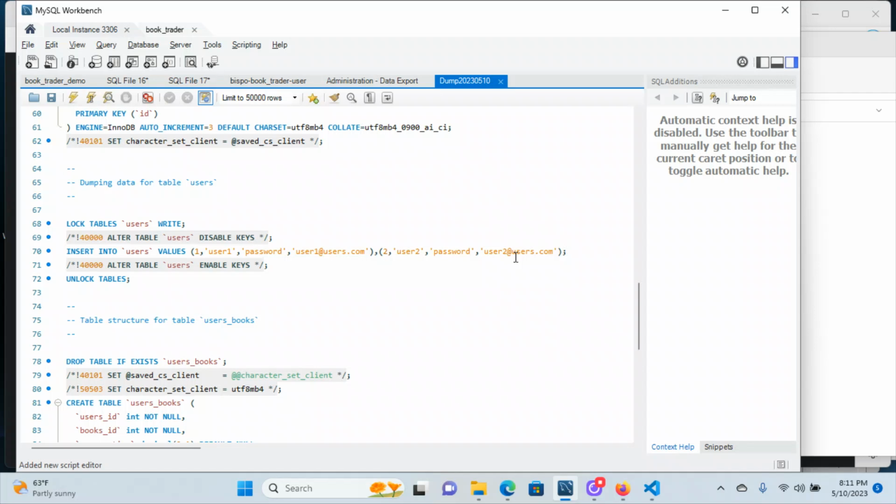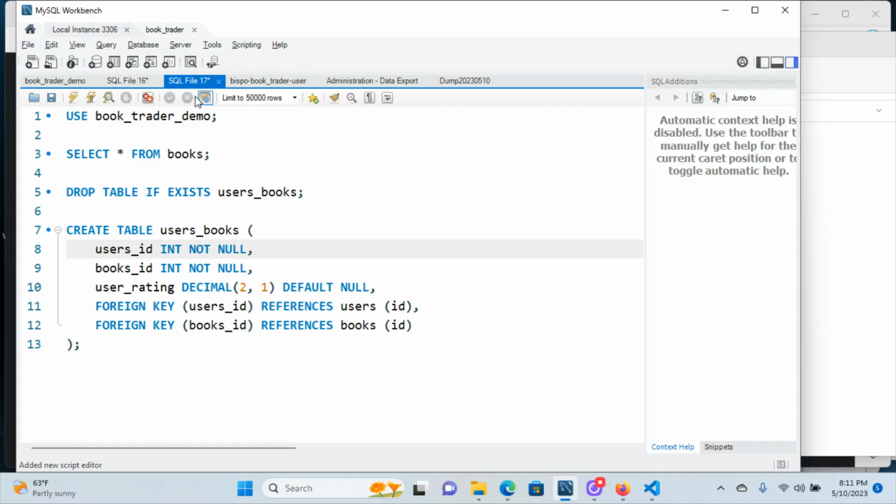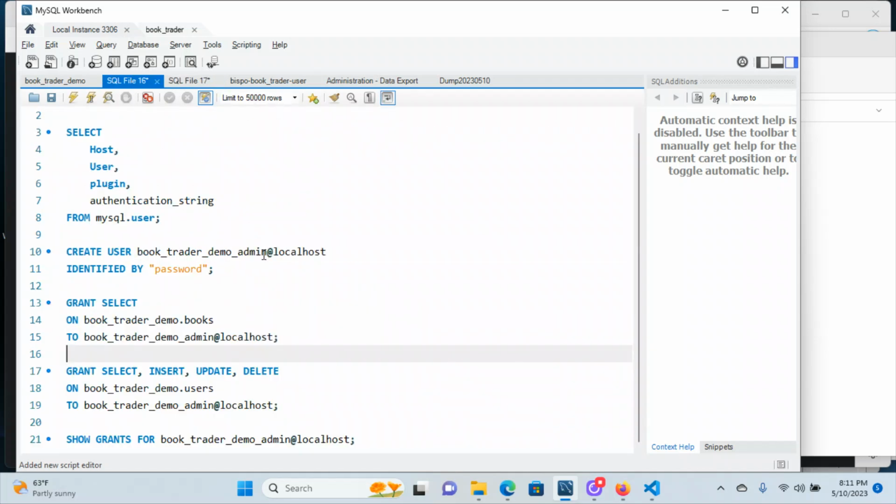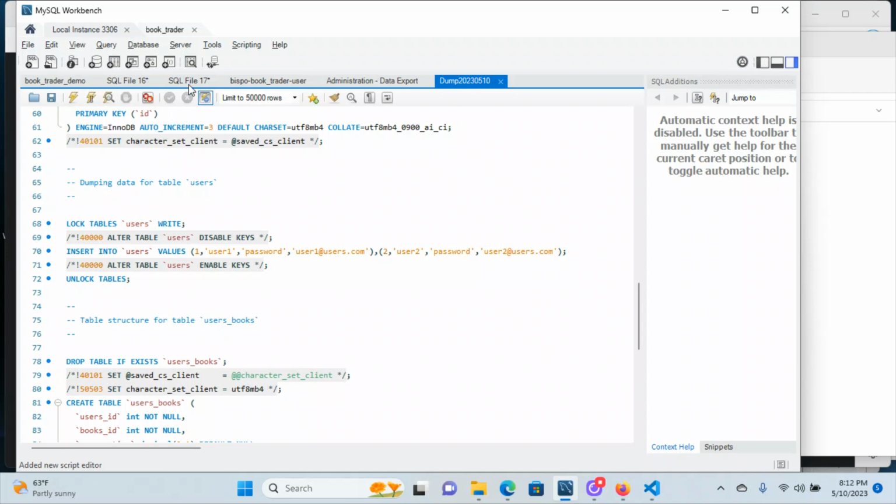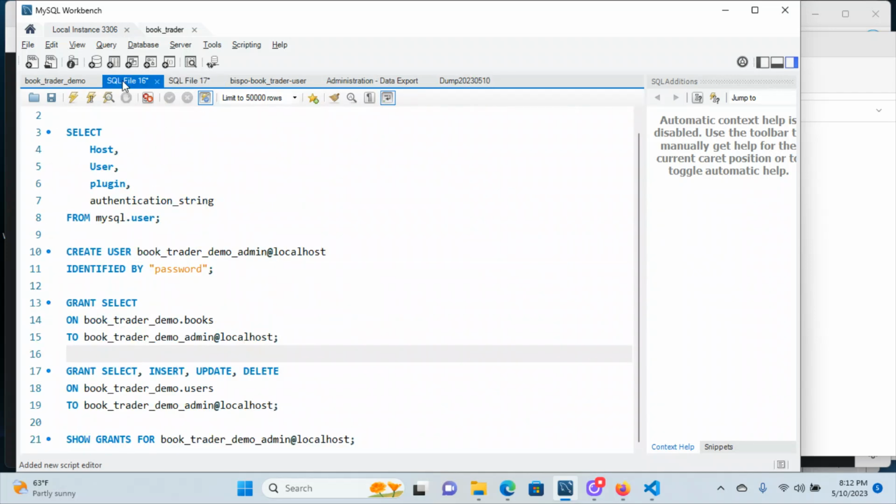For one thing, this is like your exercise file for today, what we just did to the book trader demo. But for your own project, you're going to want to do the same thing. And the two things that I want to get from you are, one, not that guy. So this one that you did for your project, where you're creating the user, give me the password that you use, the selects or the grants, the privileges that you gave them. First of all, I will install the database, which I will get from this, and then I will run this script so that it creates the users with the permissions, and then I will start trying to run queries on your data and see how well it goes.